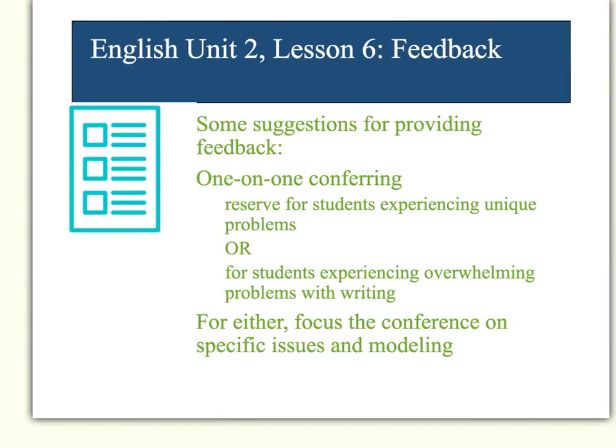The unique problem situation would be the situation in which you have one or two students who are having struggles with a particular writing problem that no one else in your class is experiencing. For that, it would be a waste of time to do a mini lesson since most students in the class are not struggling with that problem. Instead, the teacher should sit down with that student or those students and really work with them on those unique problems.